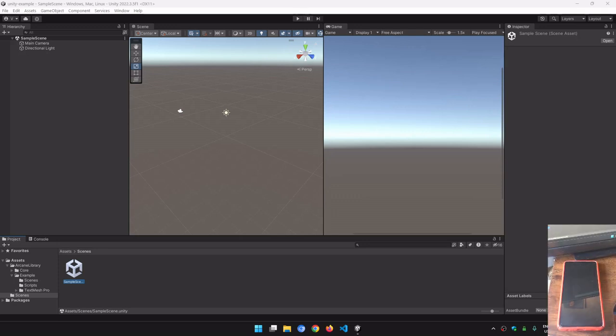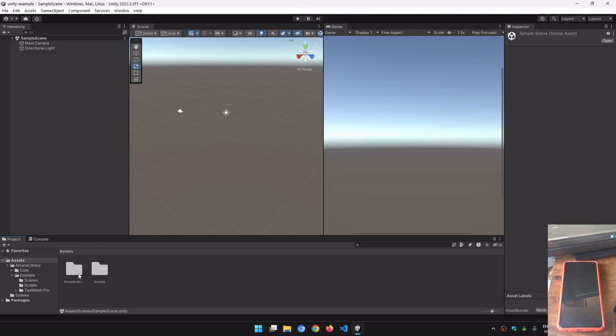Hello, in the last video we saw how to set up a project from zero in Unity using Arcanepad. So now we are going to start creating our scenes. We are going to create a view scene and a pad scene. The view scene is going to be where the game runs and the pad scene is going to be our gamepad viewer.